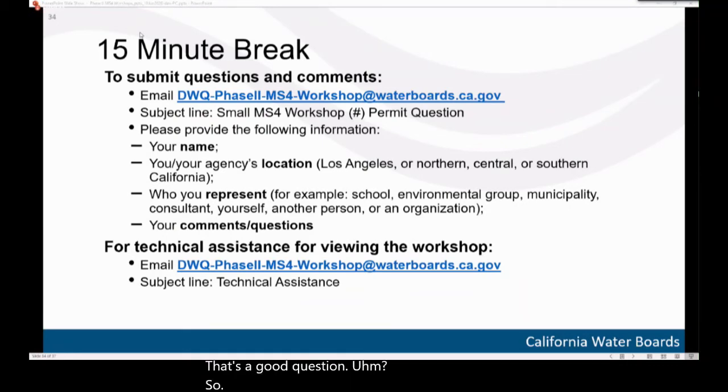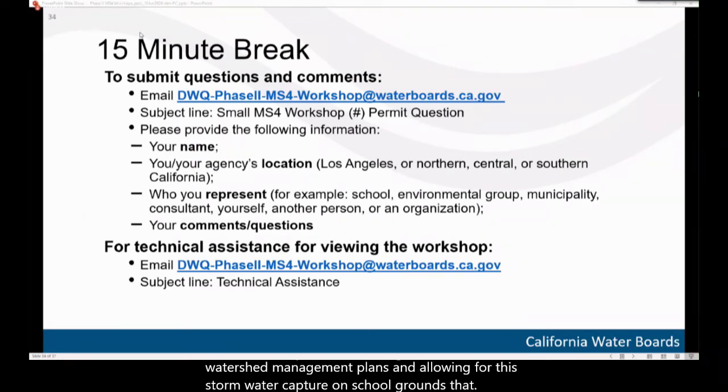So kind of the one example that we've been giving a lot during this presentation, these enhanced watershed management plans and allowing for stormwater capture on school grounds, would be the incentive for municipalities that are trying to meet goals like that. That's one incentive we've been thinking of for municipalities. Obviously there are a lot of municipalities that don't have that, and so other incentives could be increased coordination with the school regarding public education and outreach. We're open to other ideas of how the municipalities might want to best work with the schools in these areas outside of this watershed management plan example that we're giving.